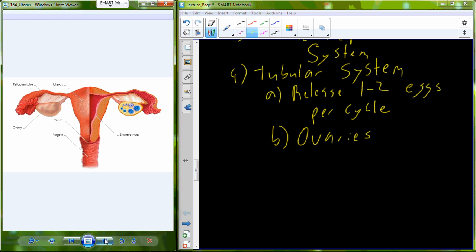So here in the ovary, this is not really what the inside of the ovary looks like, but what you're looking at here is this cycle of producing a single mature egg during a menstrual period to be released that possibly could be fertilized. And we're going to zoom in on this so you can see this in greater detail.